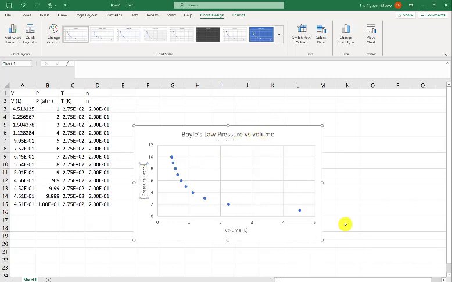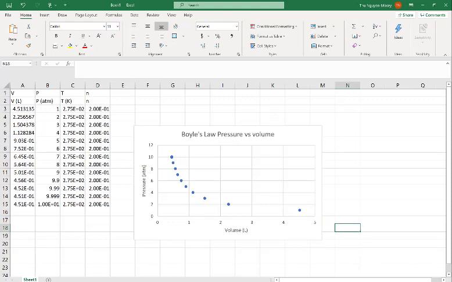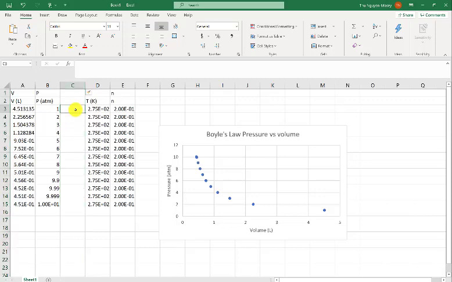And so you want to make sure to include this in your report. You're also asked to multiply, or find the product of, pressure times volume, and you could calculate this individually with a calculator. A shortcut is to insert a column here. I'm going to right click and insert, and then we can set up a formula.